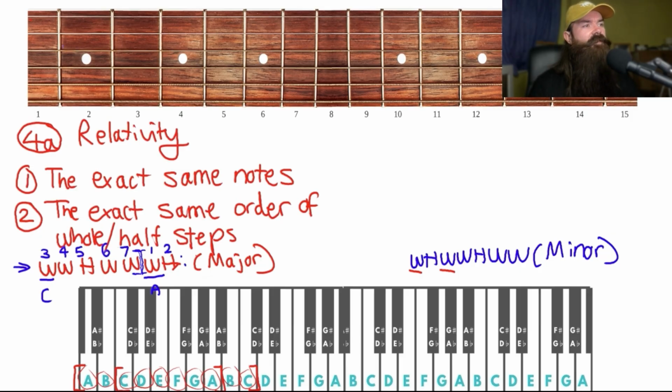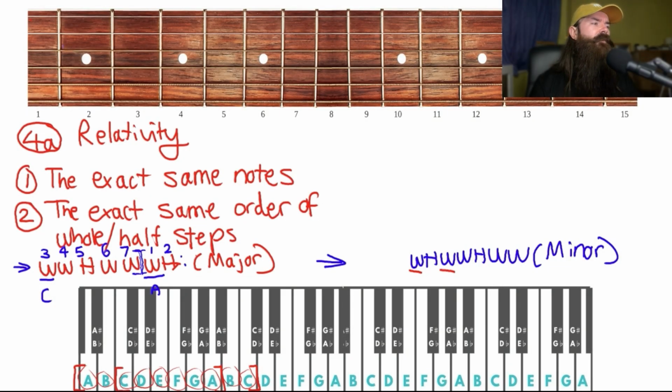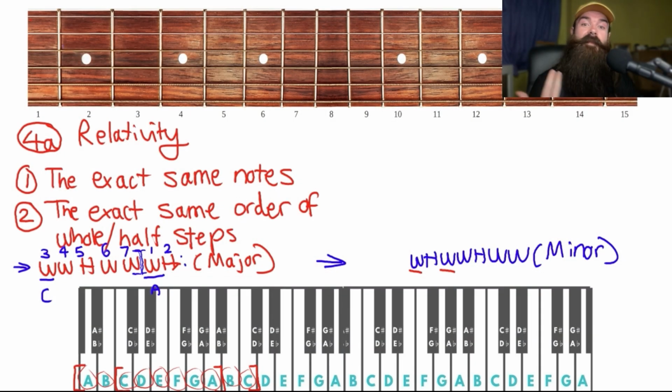And what we've therefore just done is quote the A natural scale, or the minor scale, completely from the same exact order, from the end of the C major scale. So what that must mean, therefore, is because we've got a linear order of natural notes between both the A and the C natural scales, it means that the specific order of semitones is exactly the same with both scales, major or minor, just happens to be the natural scales in this case. So this therefore must mean that both scales are inherently related. This is why we've got the idea of relativity as level 4.